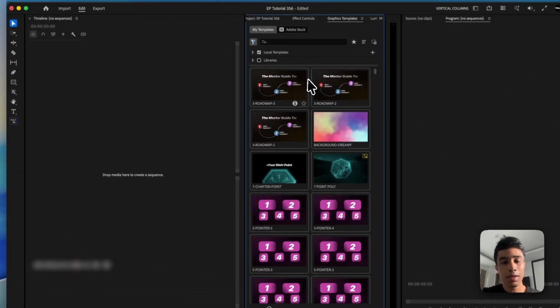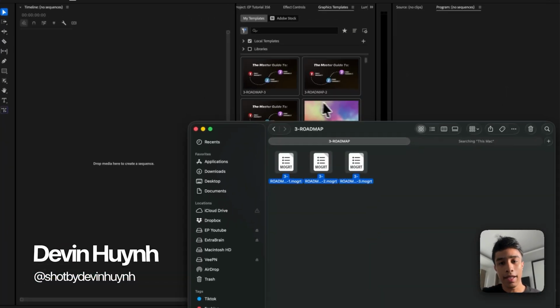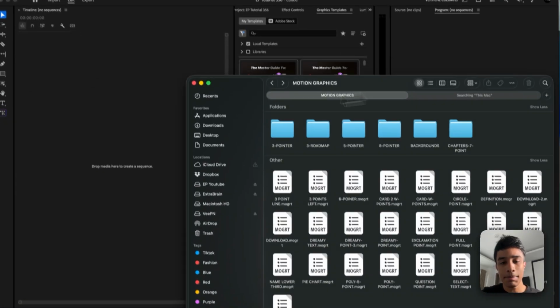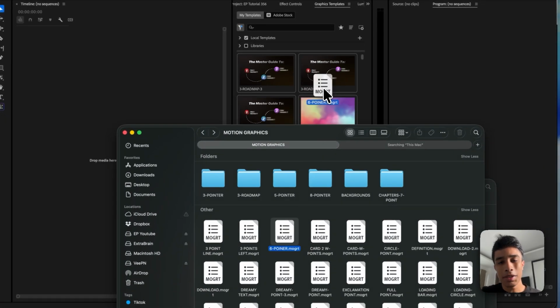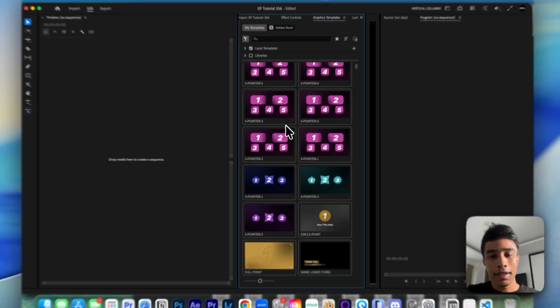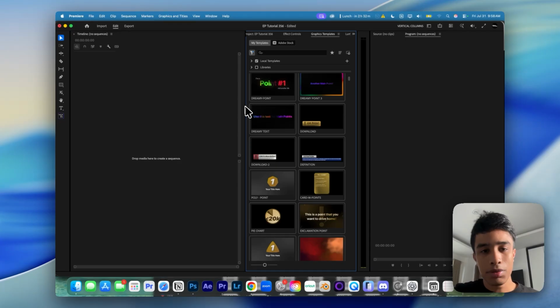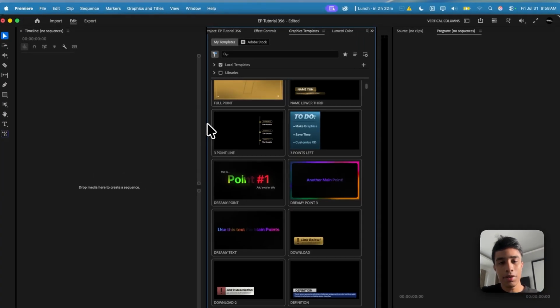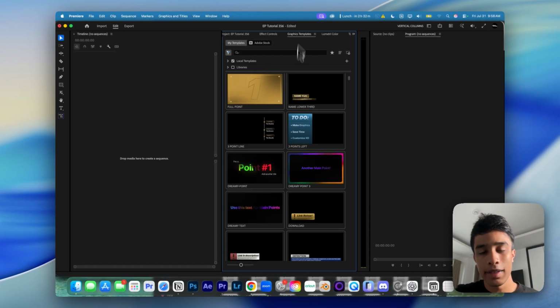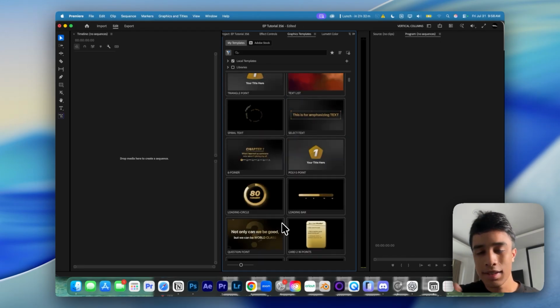Right now, we're inside of Premiere Pro. Once you download the pack, you'll get a bunch of MoGRT files. For those of you who don't know, MoGRT files are basically templates inside of Premiere. To install them, you just drag and drop them onto your graphics templates panel, just like that. But we already have this one installed. And just like that, you can see we have this cool list of MoGRTs. By the way, don't get confused by my Premiere Pro layout. This is just a vertical column of the graphics templates panel. This is how I like to work.